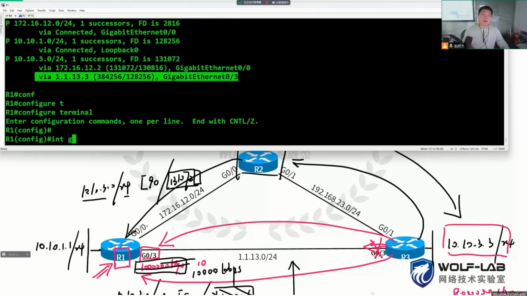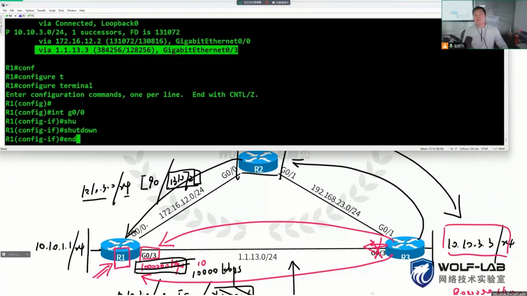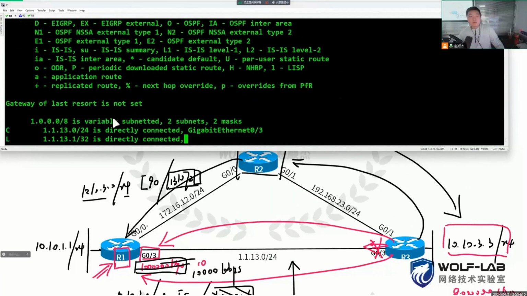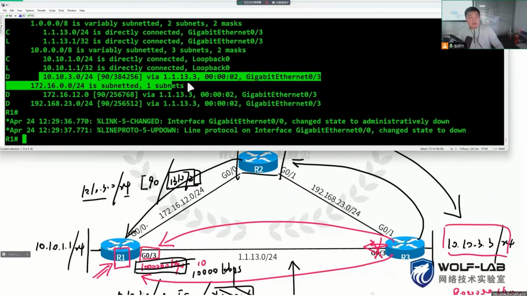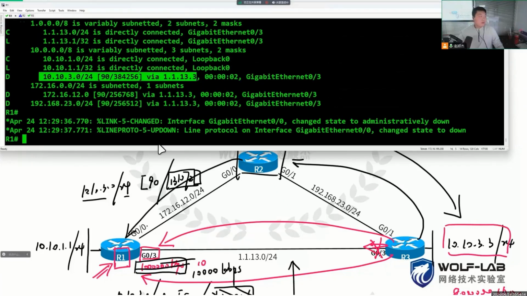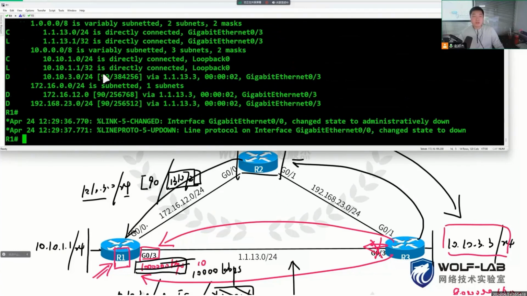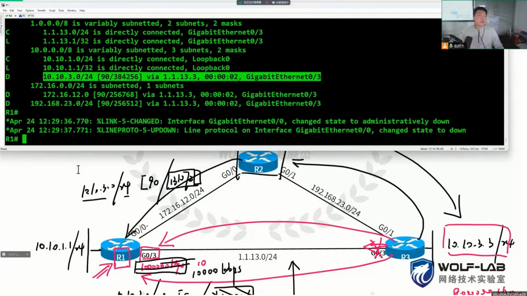Let's do an experiment. Interface 0/0, shut it down. Then go show ip route. You see the routing all immediately switches to the path below. The result just now, it just popped up a down log, I immediately flushed and showed the routing table. You see it has been submitted to the routing table. Convergence will be very fast, students.